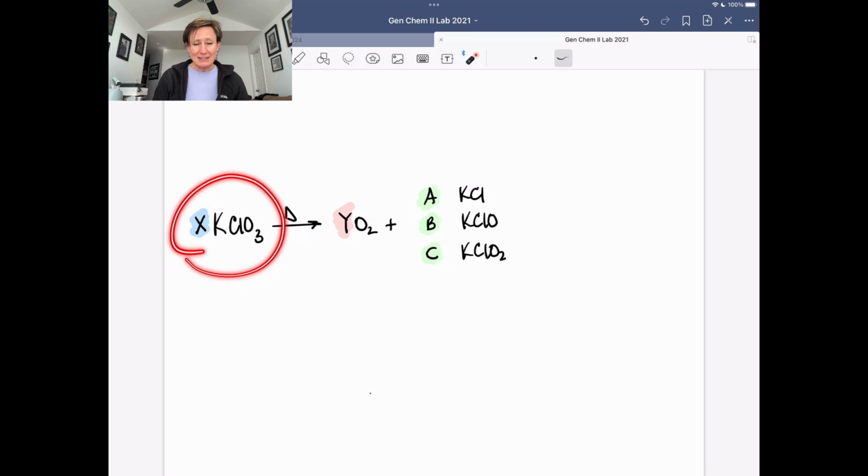So in this case, we're looking at the decomposition of potassium chlorate. So it's going to eliminate some oxygen, and depending on how much oxygen it eliminates, it makes one of 3 possible compounds. Eliminating all of its oxygen is going to generate potassium chloride. Some of its oxygen is going to eliminate potassium hypochlorite, and then just a little bit less, and we're going to have potassium chlorite. So 3 possible options. And what this lab is about is using experimental techniques to obtain experimental data that we can use to figure out which of these possible options is occurring.